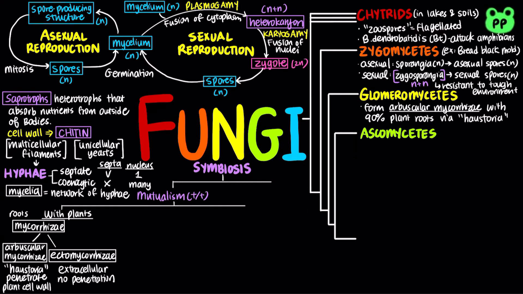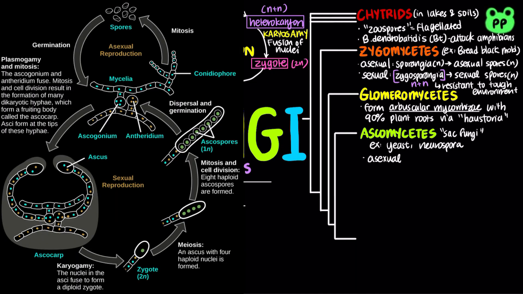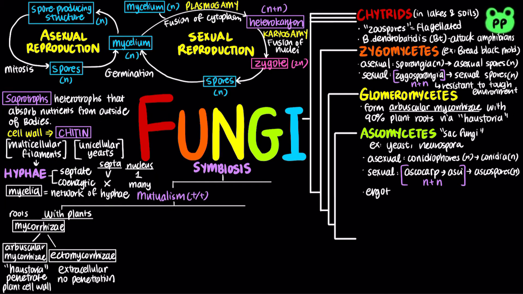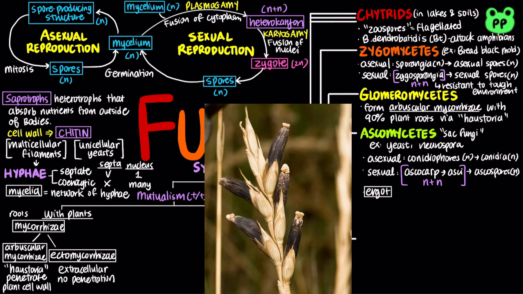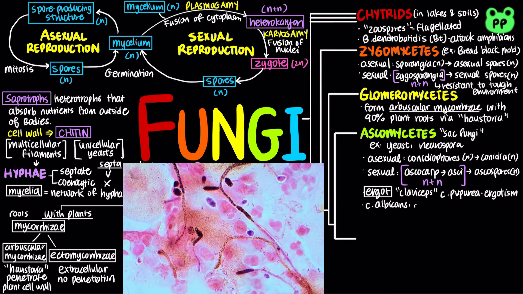Ascomycetes, also known as sac fungi, live in marine, freshwater, and terrestrial habitats. Some ascomycetes are unicellular yeast. Other multicellular ascomycetes, such as Neurospora, may reproduce either asexually through specialized hyphae known as conidiophores, which produce asexual spores known as conidia, or sexually through heterokaryotic fruiting bodies known as ascocarps, which contain structures known as asci that produce sexual ascospores. Ergot fungi refers to a group of ascomycetes belonging to the genus Claviceps, including Claviceps purpurea, which grows on rye and related plants and produces alkaloids that can cause ergotism in humans, resulting in convulsions or severe vasoconstrictions. Ascomycetes also includes a species known as Candida albicans, which is an opportunistic pathogenic yeast that may cause vaginal infections.